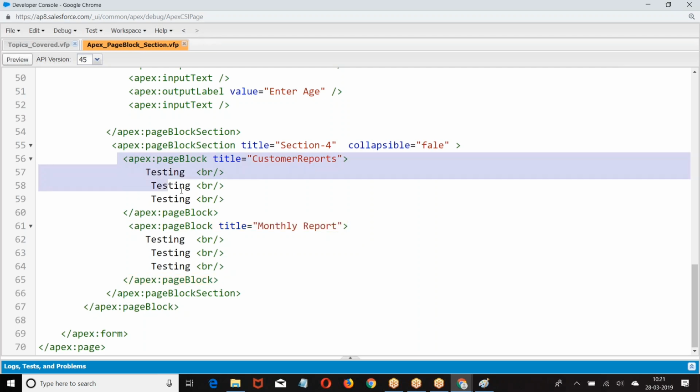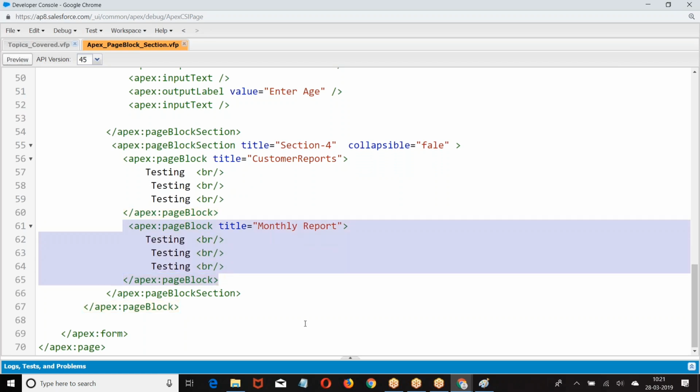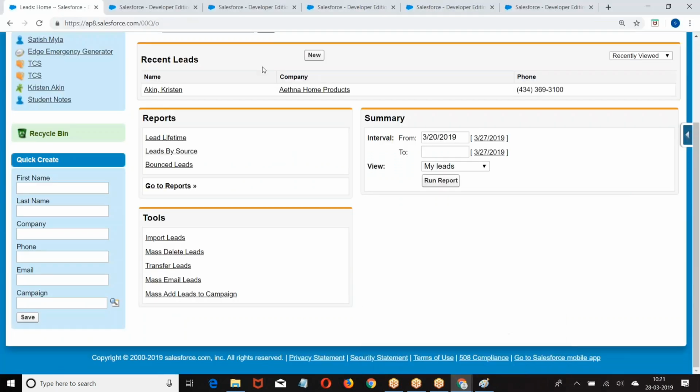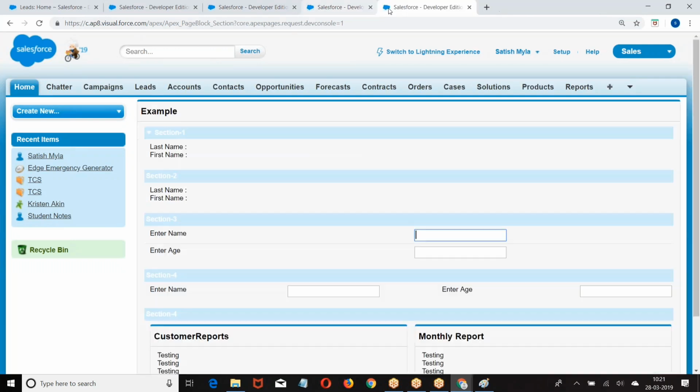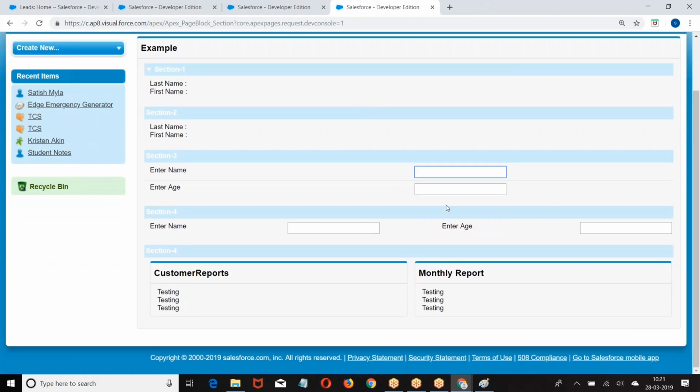I opened a page block, I closed it. This is called one component. I opened a page block, I closed it. This is another page block. So go back to this. Within a page block, I got one more page block. I hope you are good with this.